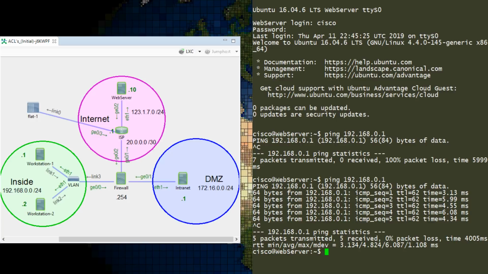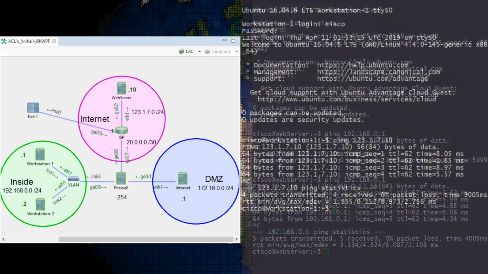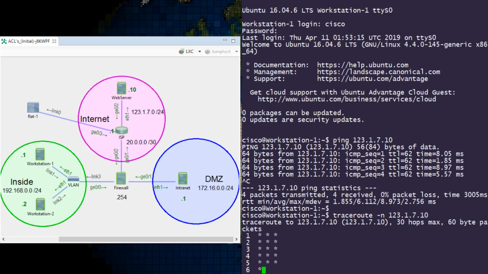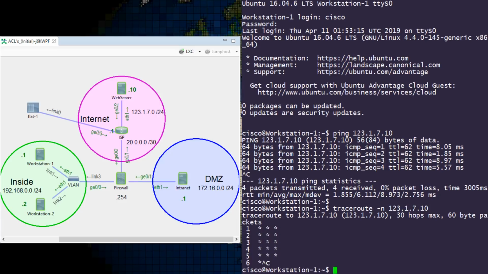Applying ACLs has an interesting side effect. Now the security levels generally don't matter anymore. Take a look at workstation 1. If we do a traceroute here, it fails. And why is that? Because the security levels are no longer as important as they were. So for traceroute, we now would need to create a specific rule to allow it.